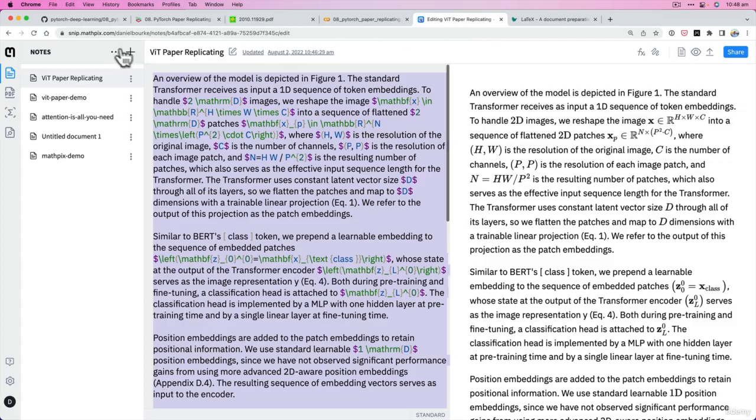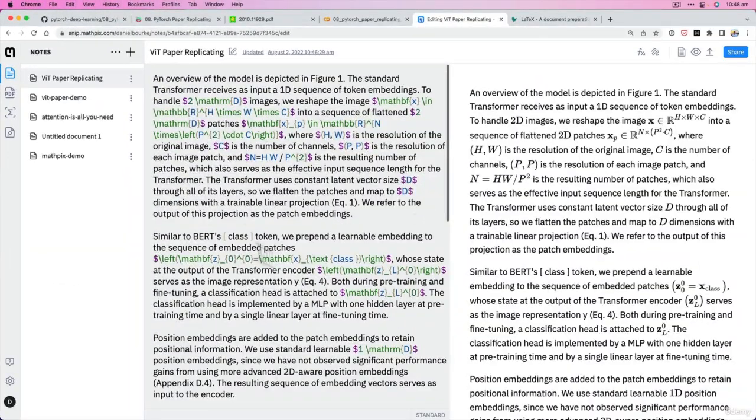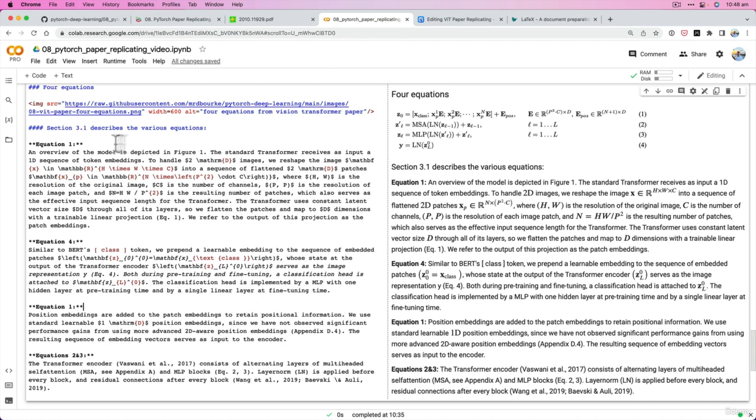And then if you want to, you can try out mathpix.com. You can get all of the text. This is going to use OCR behind the scenes and computer vision to break it into editable text so that we can copy that into our notebook. And we're going to come back over the next few videos and go through each one of these equations one by one. So I'll see you there.